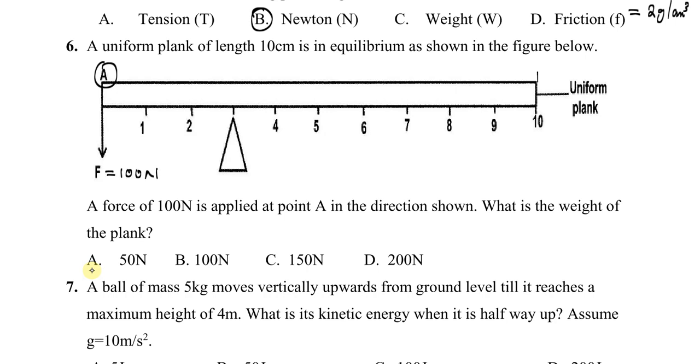Then they're asking us to find the weight of the plank. Remember, the weight of an object always acts through the center. So the weight of the plank is acting through the center, and it is acting downwards here. So this is where the weight is, and this is coming from the topic we call moments.